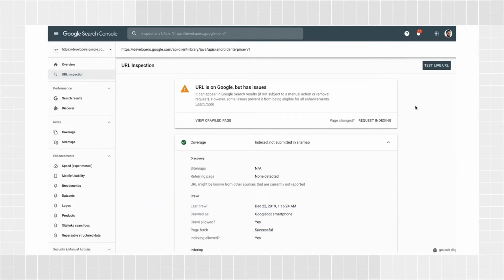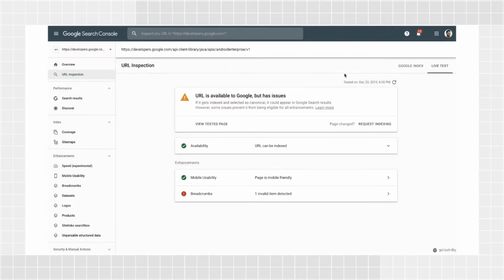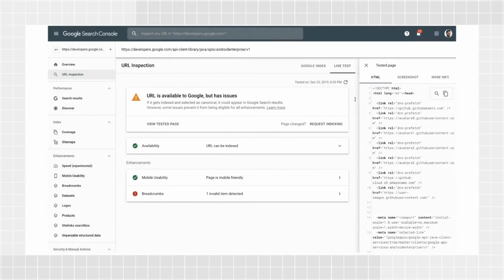Once you get the current page status, you'll have 3 main actions to perform. First, you can click Test Live URL to see if the page can be indexed by Google. This runs a test against the live page for information similar to the indexed URL. This is very useful to test live if an issue still exists even after you've fixed it in your site. If you want to see a live rendered version of your page by Google, this is the only place you'll find it. This test confirms whether Googlebot can access your page for indexing.